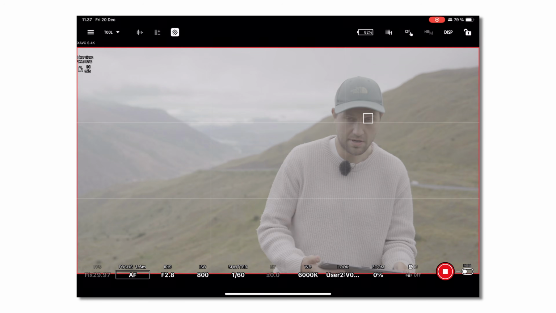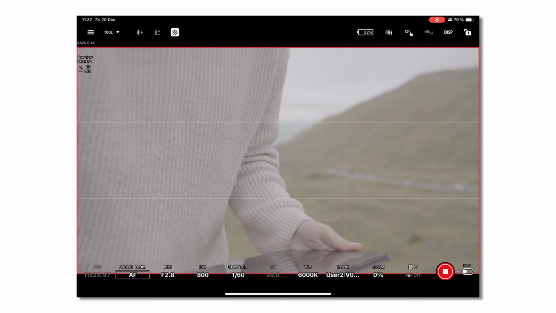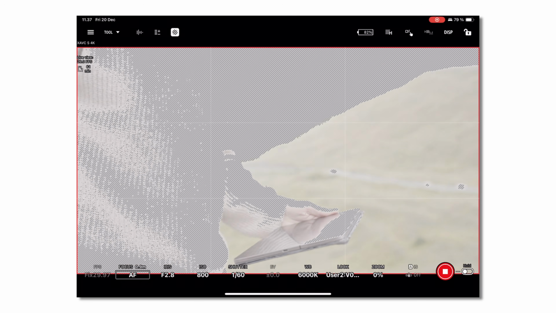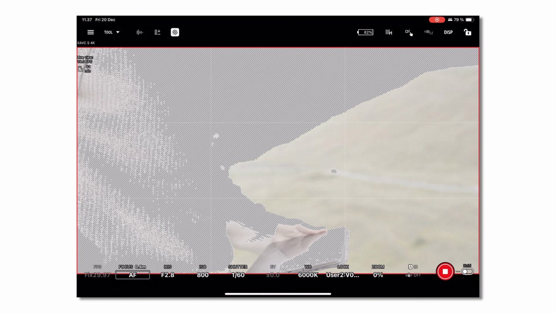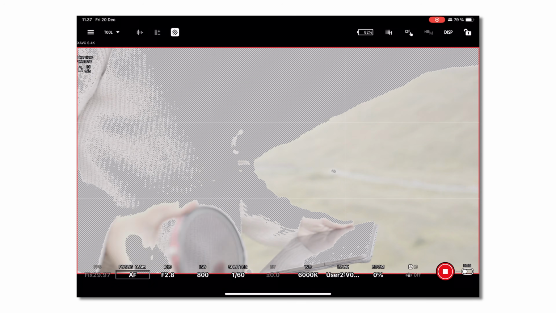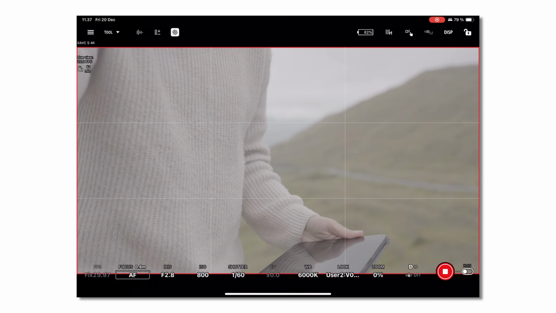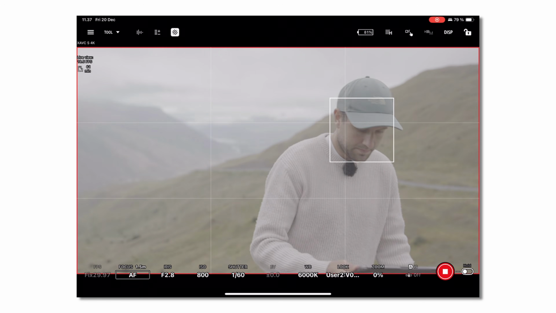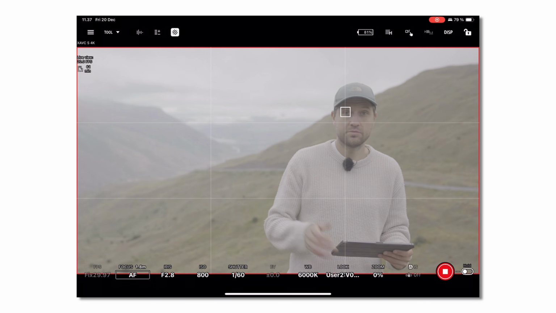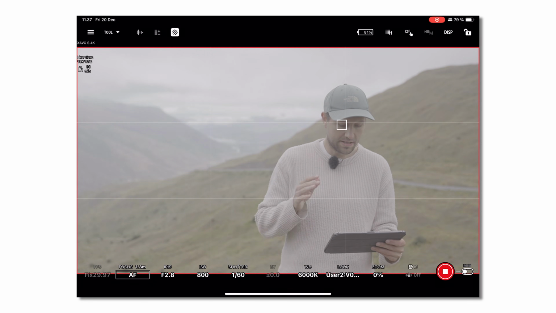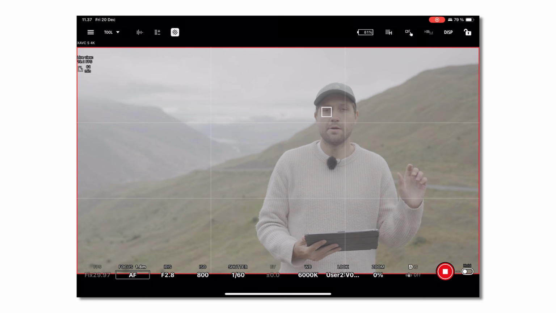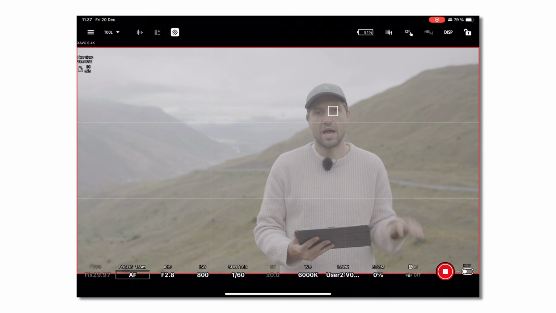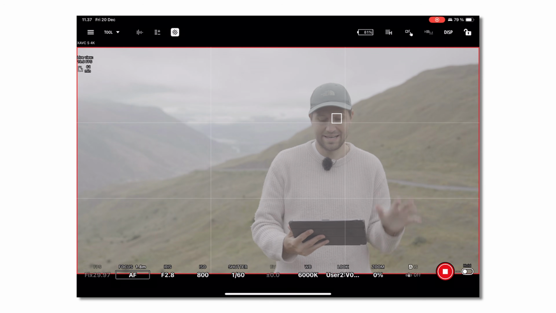But if I go up here and we just take off the ND filter for a second, now you'll be able to see that there are zebras everywhere. And we don't want any of these zebras in the scene. So let's just put this on again. This is on the lowest setting already, so there's not really much I can do with it. But that's the first thing I check, and check mark for that. We don't have anything clipping in the scene, so that's good. But otherwise, I would change either the ND filter or the aperture to make sure that nothing is clipping in the scene. That's important because we can't bring that down.